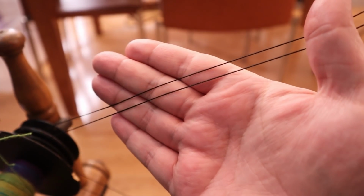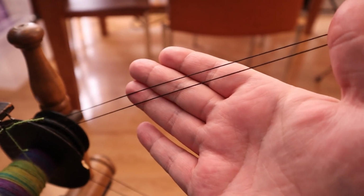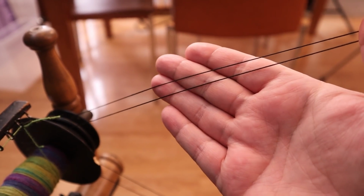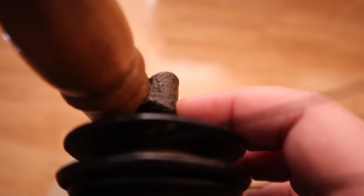Just a thin, strong cotton thread is my preference for this wheel, but every wheel is different, and so you might want to play around with different drive band materials and see what works best for you and for your wheel. Now, Philippe does still have his original leather bearings, which is very cool.